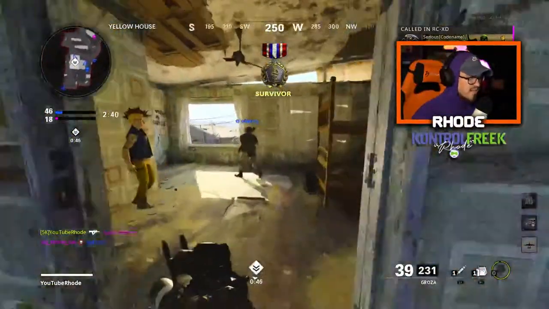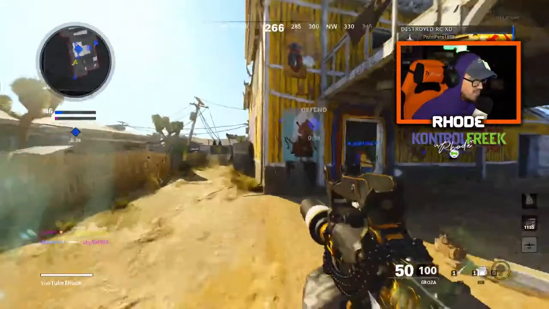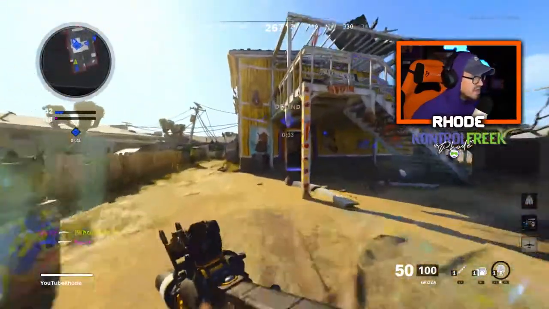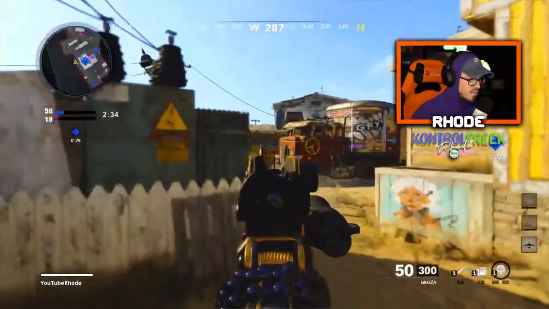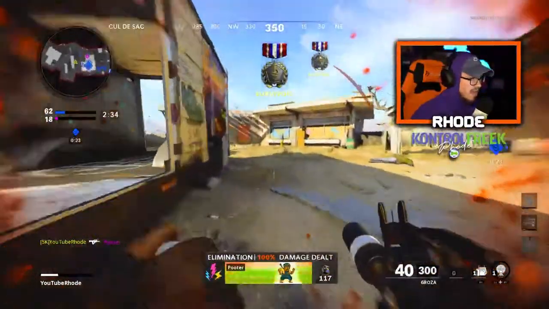Also, this setup feels good, though. And my aim is just... who's this guy? His name is Pooter. I'm getting killed. Who is this man? Or woman. I don't know. Pooter is the name. That's all I know. Come here, Pooter. Oh my god, they got me again.